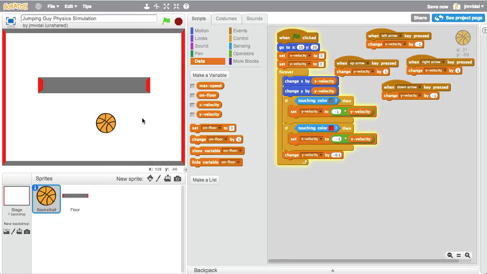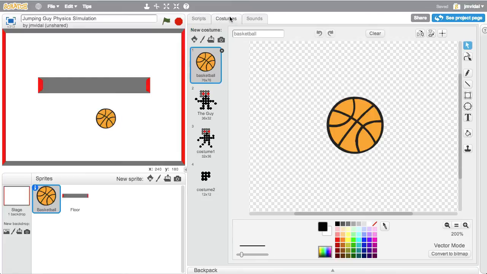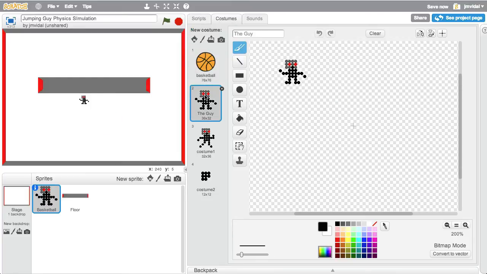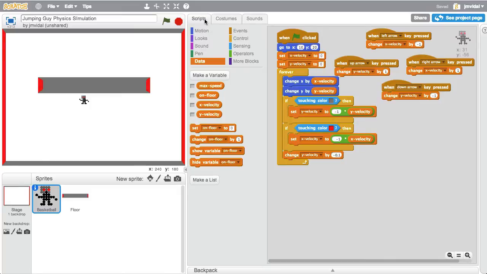So that's start. I'm going to change this and give this guy, because this is what we want. We want a guy moving around. So I'm going to change his costume to be the guy, and it's just going to work the same. So I can move him left and right, and boom, boom, boom. Yeah, let's see. It's already kind of fun. You see, the problem is he's getting inside there. Okay, so a couple of problems we have that we're going to fix right now.